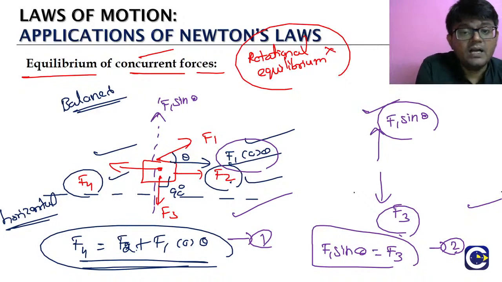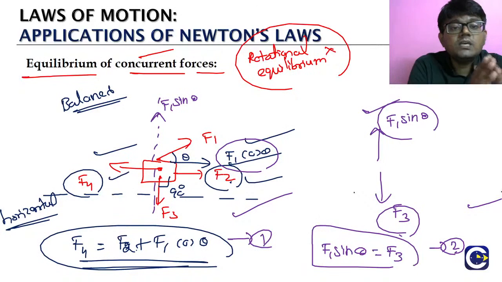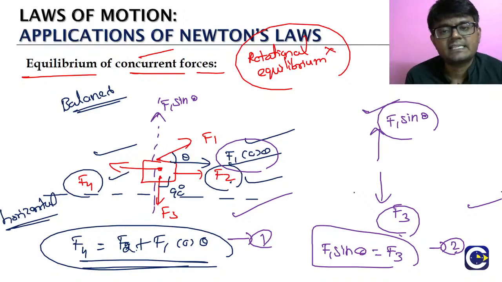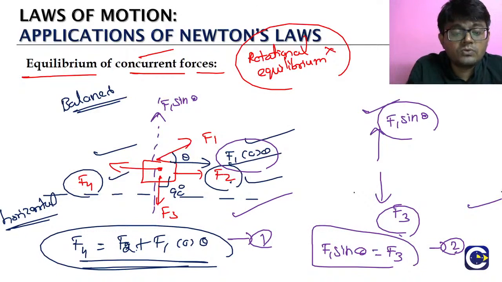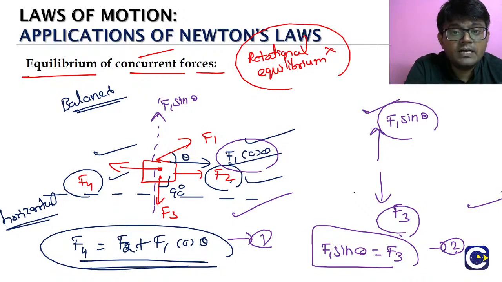In some problems, we may have all the forces in only one line, then the second equation won't come, we'll get only one equation. We'll see the problems, then we will understand. If there is an equilibrium, we can apply this balancing of forces condition. For that we have to choose the directions and take the components of the forces in those directions. Maximum, we can write two equations assuming the forces are in the plane.